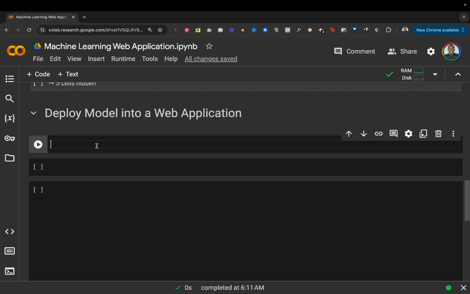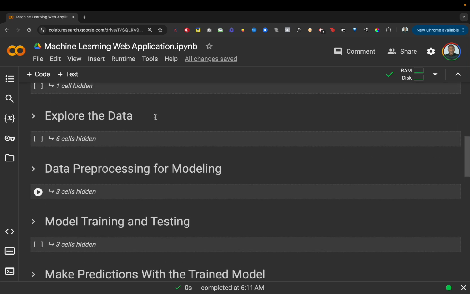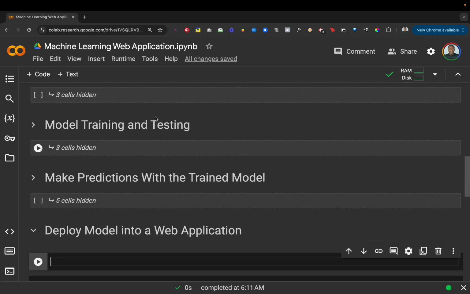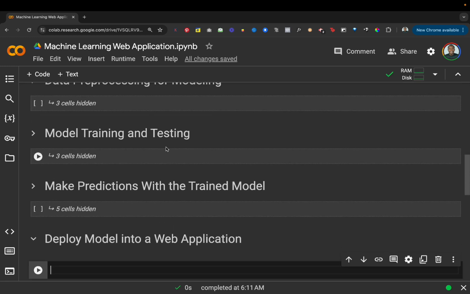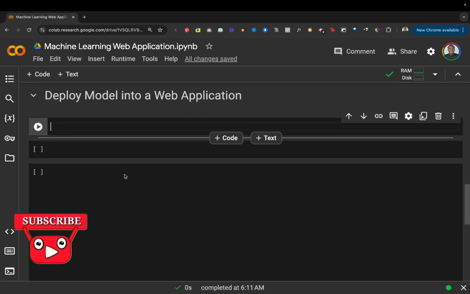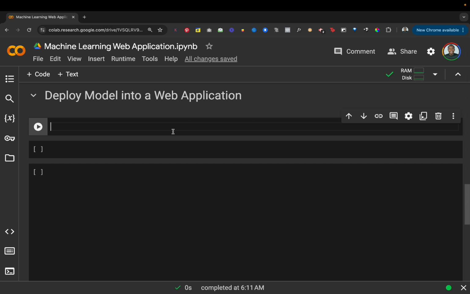So today, what is the first thing we're going to do? We've been able to build a very simple machine learning model where we try to make predictions of the price of timber. And we've been able to do that in the last video. You can find the video attached and you can watch that, then come back to see this so that you can see the whole thing together. So we're at this stage now where we want to deploy the model into a web application.